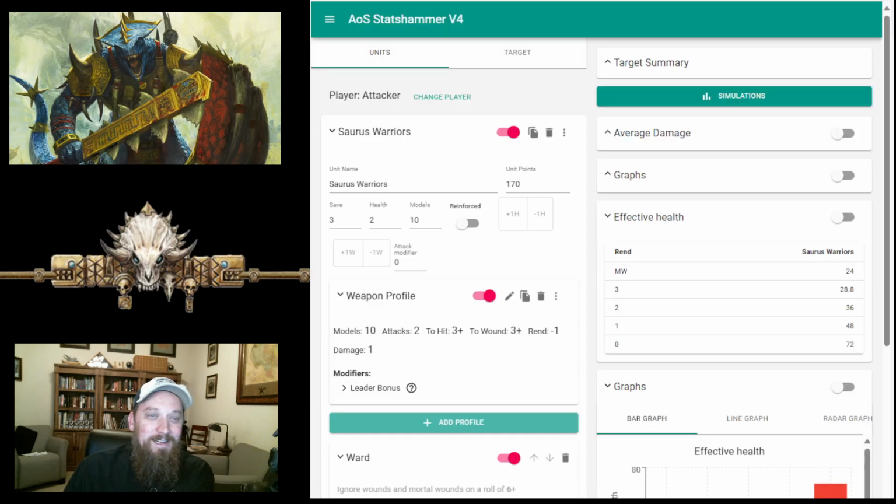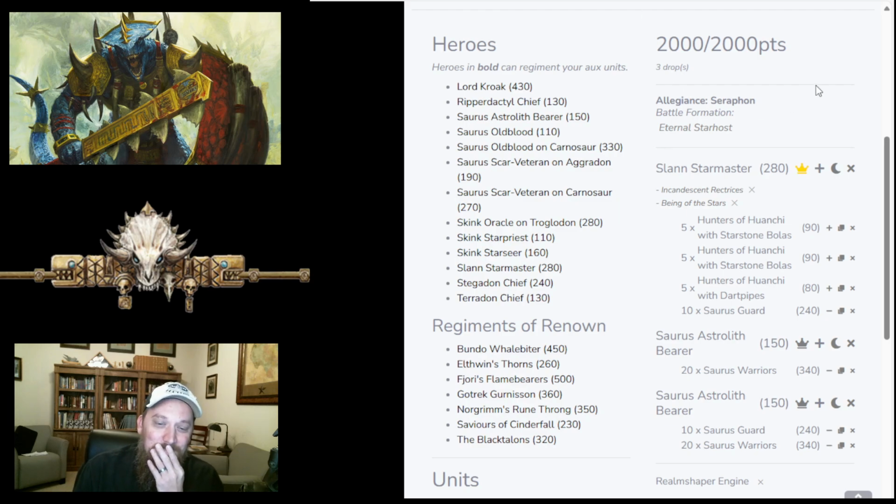So let's go back over here. I did some list building here. All right. So here is 2,000 points. It's a 3-drop.